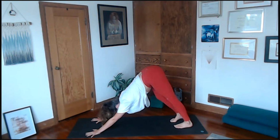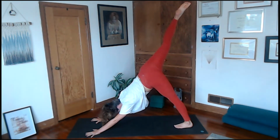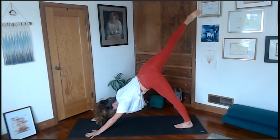From downward facing dog, we'll inhale, extend that right leg up and back. Point those right toes towards the ceiling and then bend your right knee. Can you squeeze your right heel towards your right glute? And then start to open that right hip so it's pointing towards the ceiling, keeping the chest square and forward and down. Deep breath in. Re-extend the right leg. Right hip points towards the mat.